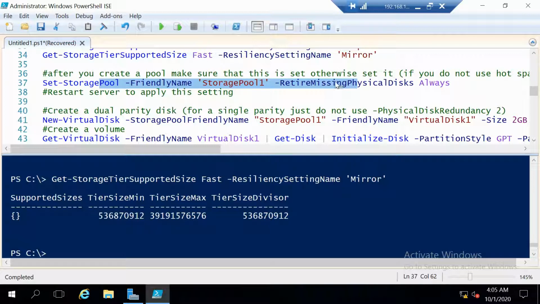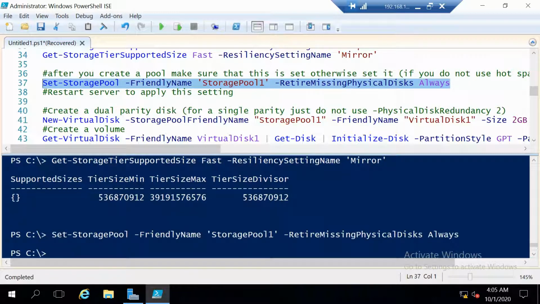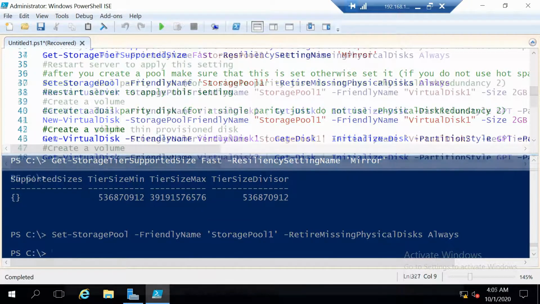If the disk will not be set as retired, the reconstruction will not happen automatically. So this command is very important. That's why we will run it. And unfortunately, the server has to be restarted before we continue for this setting to take effect. So I will restart it and come back when it's up again and we can continue.